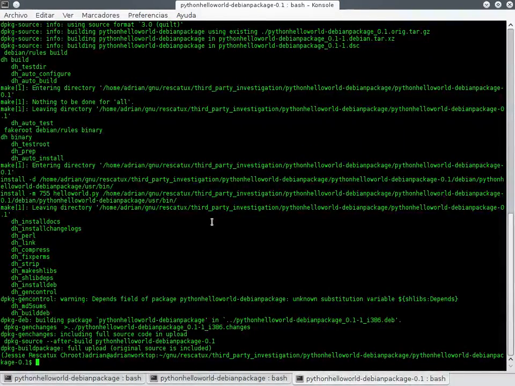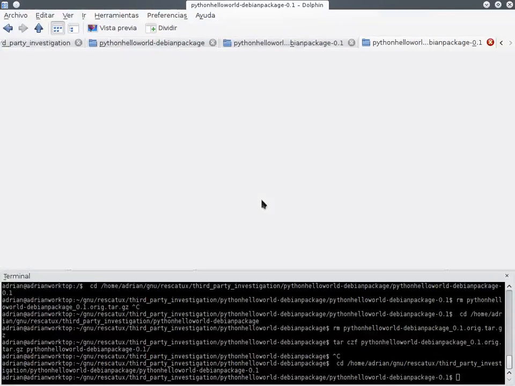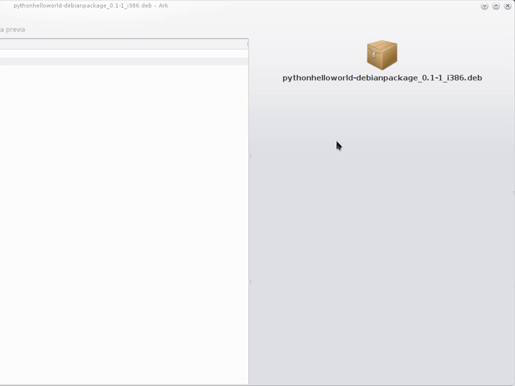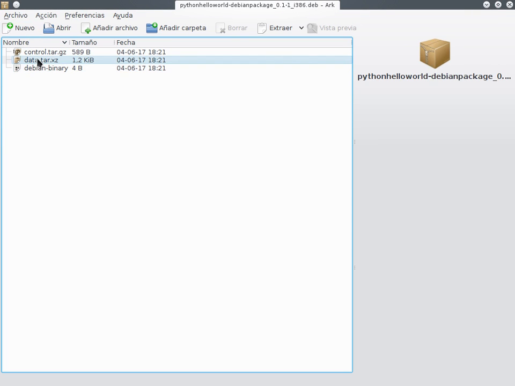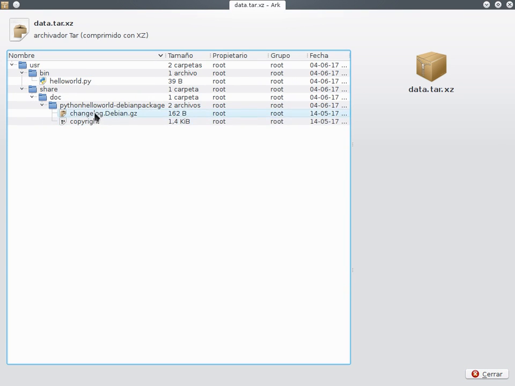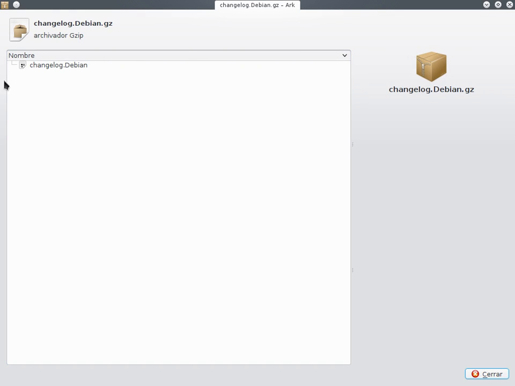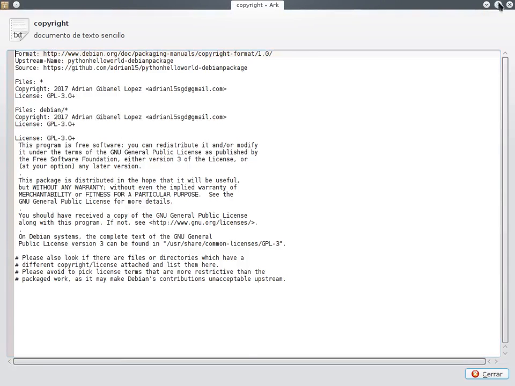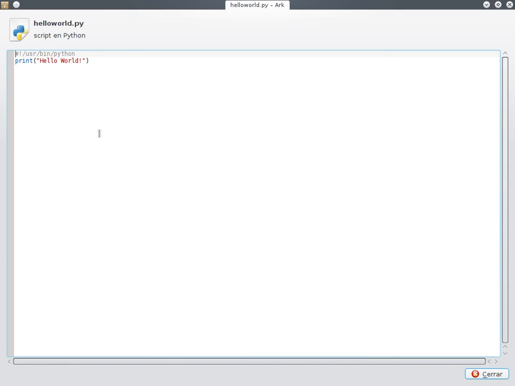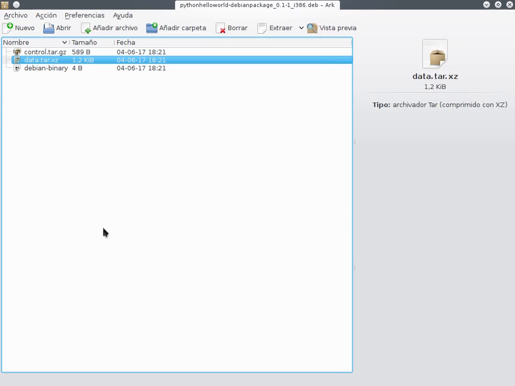So now finally, okay, let's take a look at the package. If we go down, there's this package here which I can open, and I can open the data, and there are these files: changelog, which should be empty, yeah, only has one entry, and then the copyright with all the files around here, and the hello world entry.